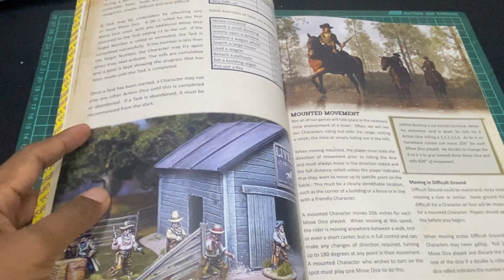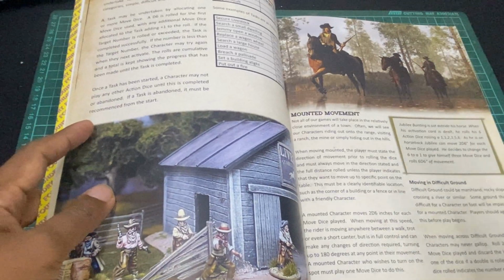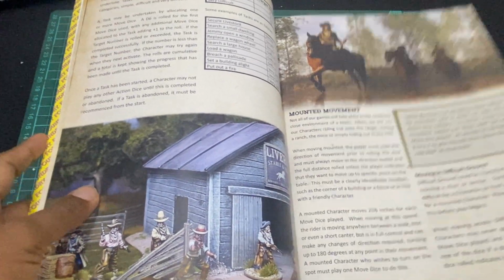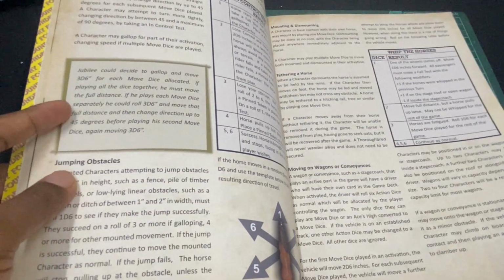You got tasks, simple tasks, difficult tasks. And for this, you will probably need either an umpire or just between two players, to choose which task is simple or difficult, because you need to get the target number to do this task. And then you got the mounted movement, moving through difficult ground, mounting, dismounting.